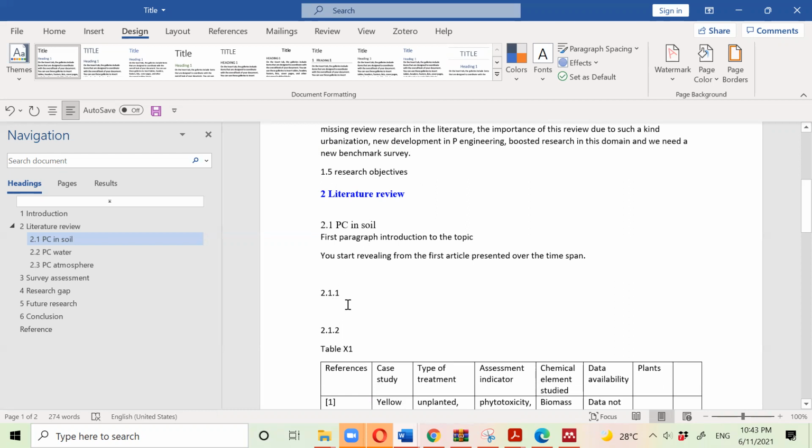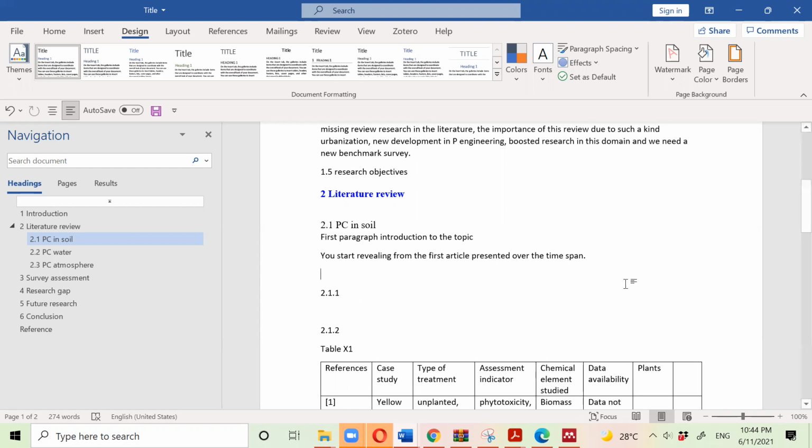Or, for example, there are 10 papers speaking about the same thing, but different case studies. You can combine all those researches and say this research in this case study, this research in this case study. I mean, you need to use a kind of technique to organize your literature body text in a way that does not make it boring, that makes it summarized and beneficial for the reader, without repetitive words. For example, you say this guy revealed, this guy reported, this guy stated, this guy studied, this guy investigated, this guy inspected. Try to use a variety of words in your explanation, so that the reader will not feel bored. You yourself, you don't feel bored.